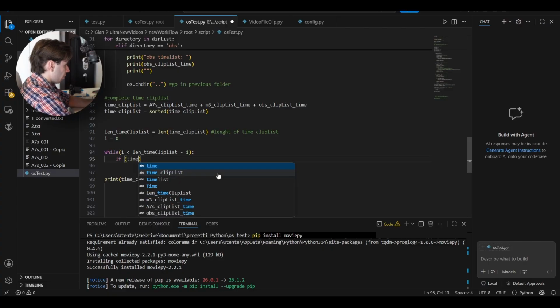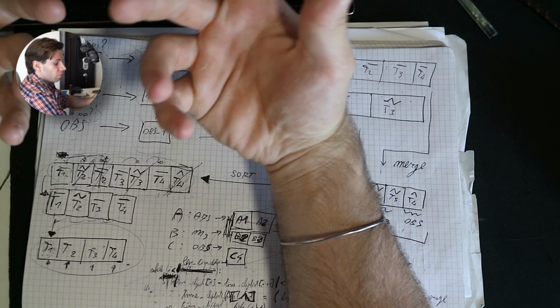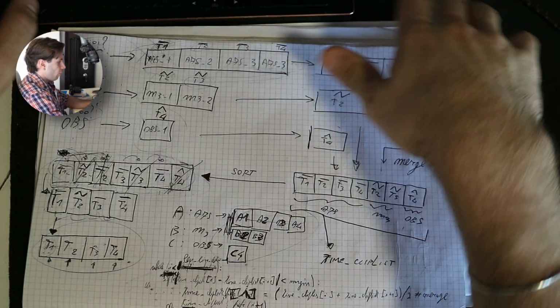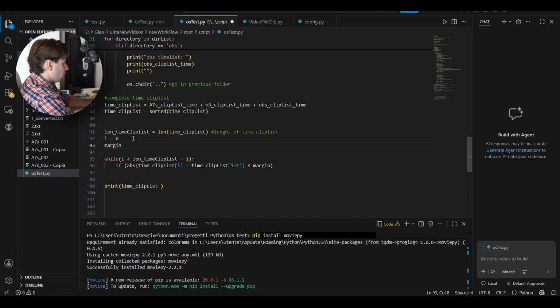So if time clip list of i, and this is the current timestamp of, for example, this clip, if time clip list of i and time clip list of i plus 1, and I want to make the absolute value of this subtraction less than margin, and margin is a variable that I can express in seconds. I would say 10 seconds.